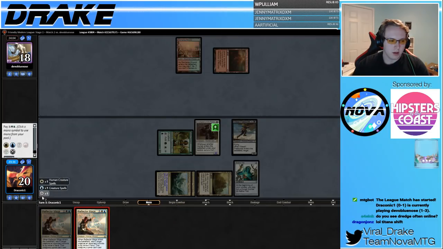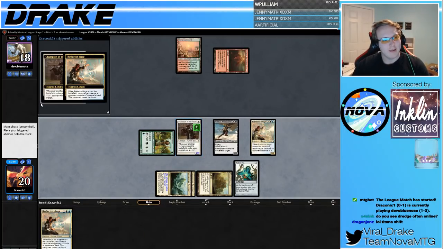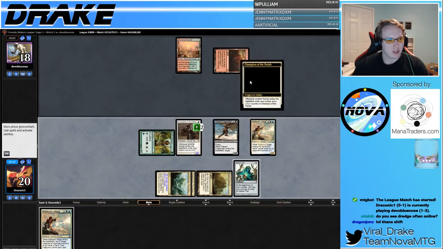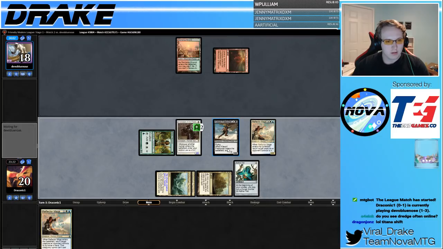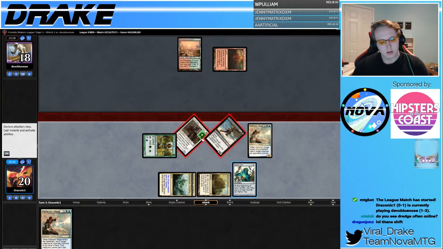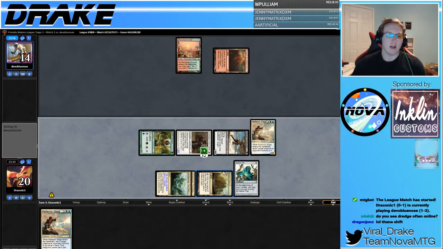A Reflector Mage, just to further the clock. Check out my, I don't know, Gray Ogre. It's basically functionally a Gray Ogre since the extra point of toughness doesn't matter in this matchup. It is functionally equivalent to attack with one versus both. We're going to attack with both in case they drew a Lightning Bolt. Boom. They did not draw a Lightning Bolt.